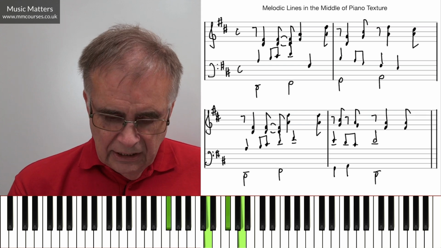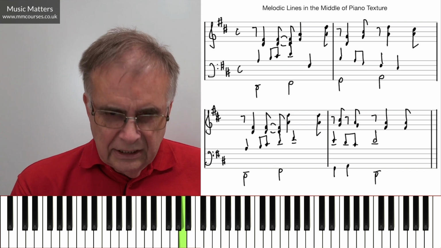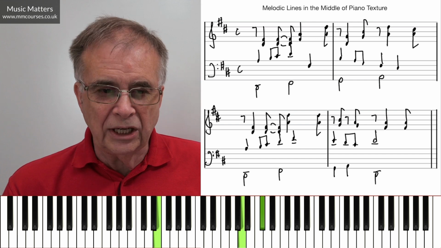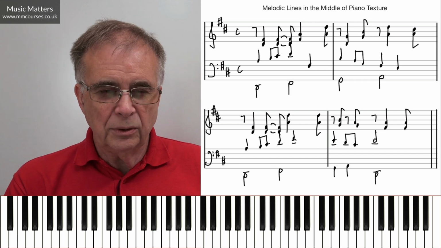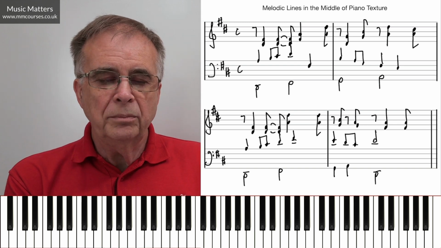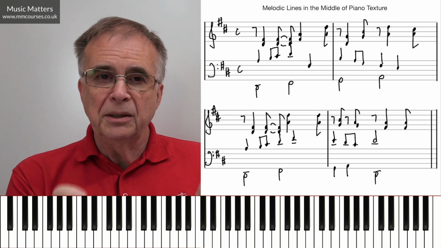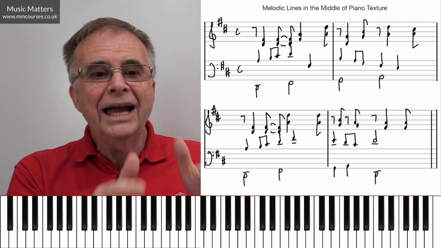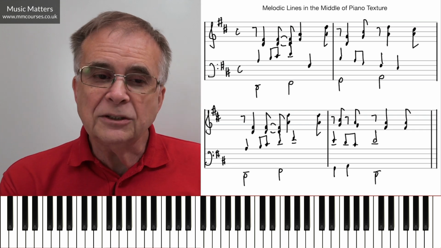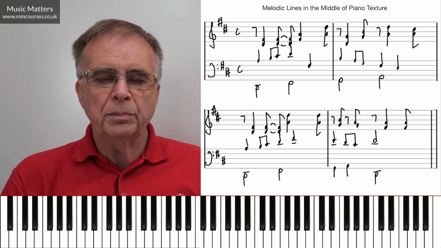And then take this in the left hand and then back into the right hand, then back into the left. And you don't want to be able to hear when the hands change, but you've got to be able to balance all that out. So particular challenges for the player. Once you've cracked it in one piece, you'll have cracked it for life and you'll be able to do it everywhere else. But the important thing is to look through the piece and think, where is the melody at any given time? Looking out for places like this where the melody comes in the middle of the texture. So that's pianists trying to play this stuff.